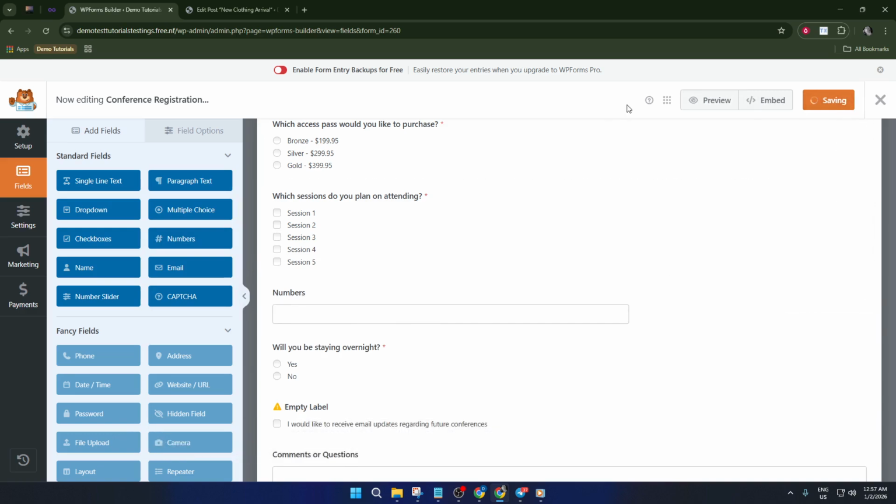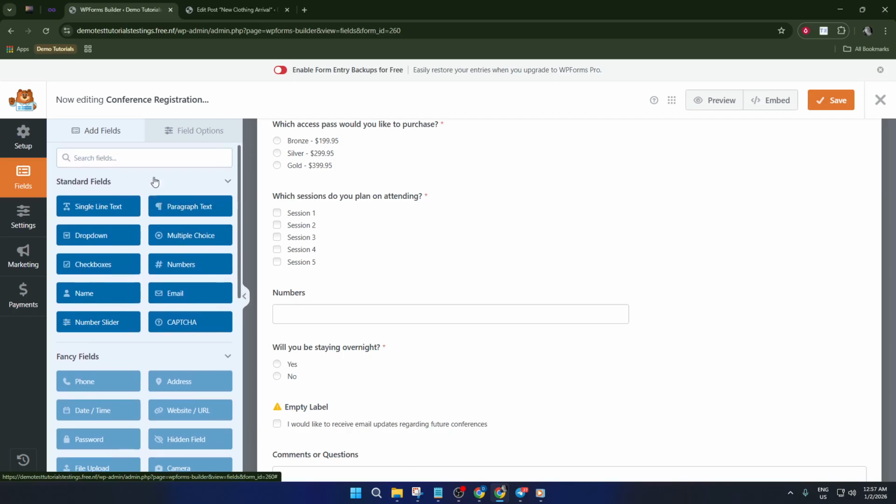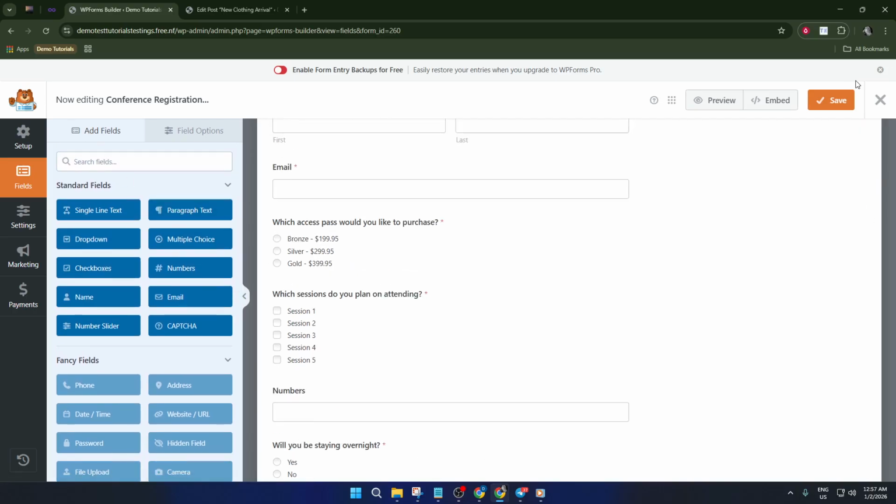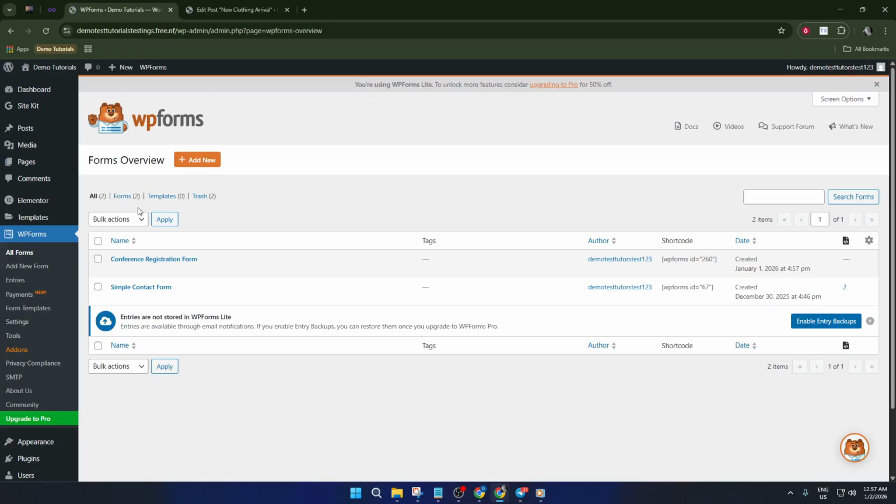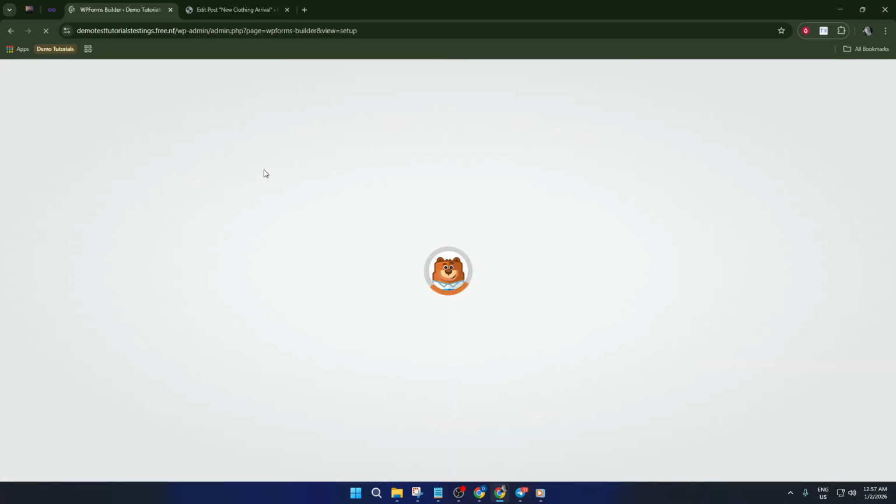Now, it's time to actually publish your forms and get them live on your website. You'll want a dedicated page for each form you create, so users aren't stuck with the rather plain default WordPress forms. In the form builder, look towards the top for the big Embed button, click it, and you'll get an option to create a new page right away. Type in a page name like Register or Login, and then click Let's Go. WordPress will automatically take you to a new page draft, and your form is already added in using a WPForms block. It's really that quick.